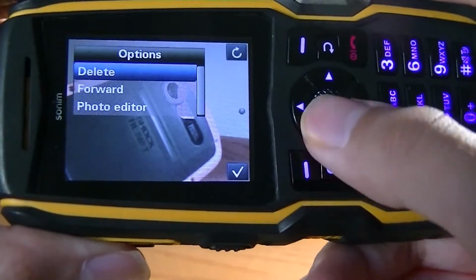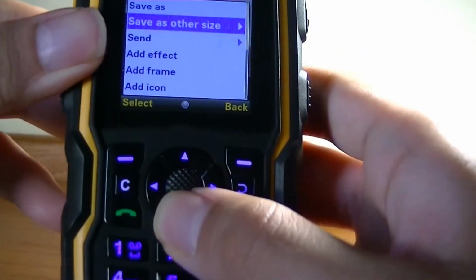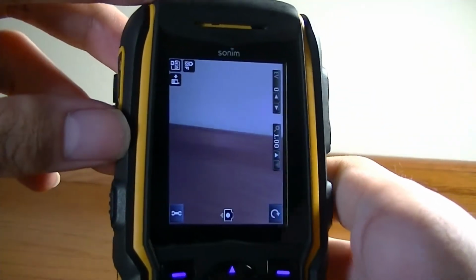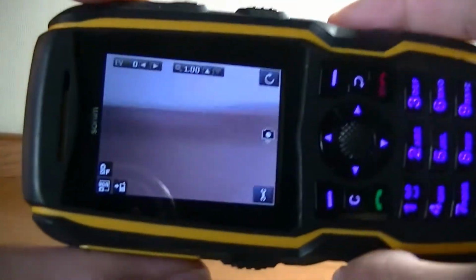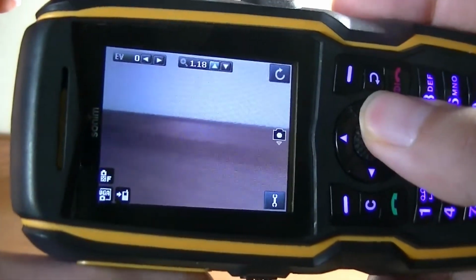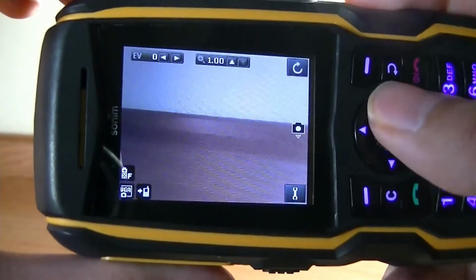From here, I can also do things like delete it. I can go into a photo editor and change things like the size. I can also add a frame, add an effect, and kind of play around with that. I can also send this image to friends and family using SMS, text message, or using Bluetooth. The interface here, for the most part, is pretty clean. I can also use the volume keys here to zoom in and out of my objects. It's a digital zoom though, so it does degrade the resolution even further.